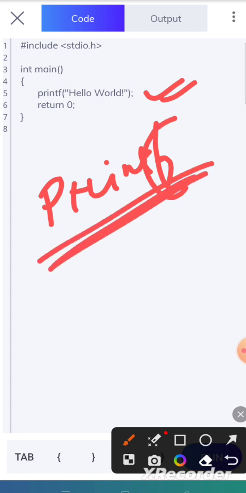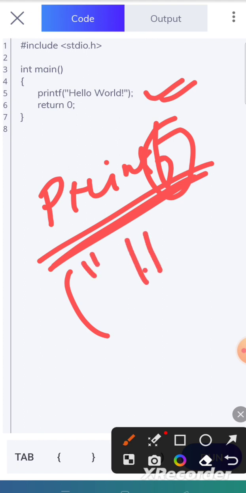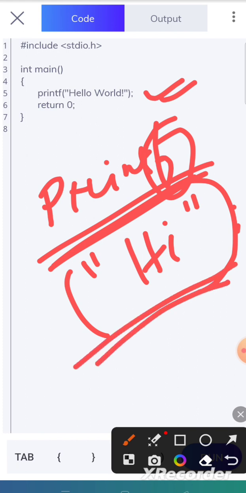I want to give the output as hello world, so I have to write hello world, but within double inverted commas. Then I have to close the bracket and then give a semicolon. That means this line has terminated here. So this is called the output function printf.